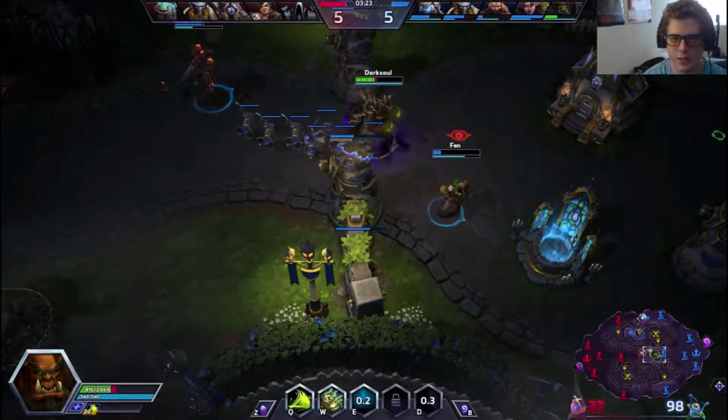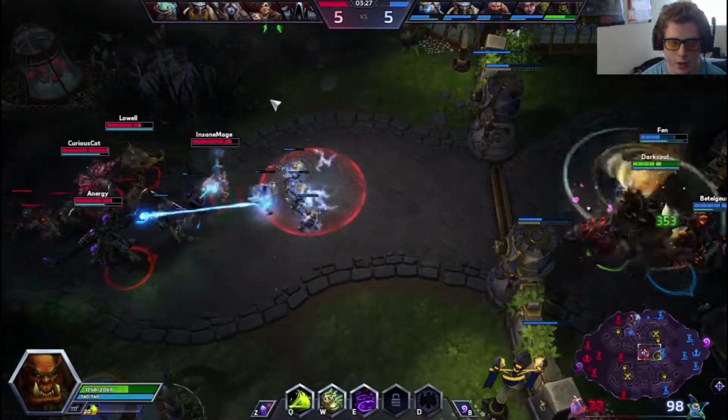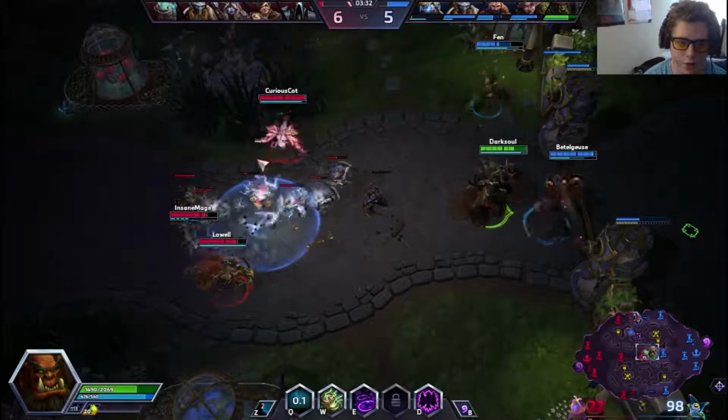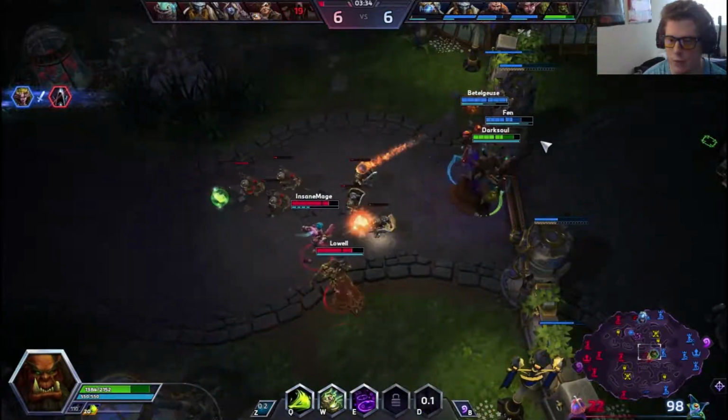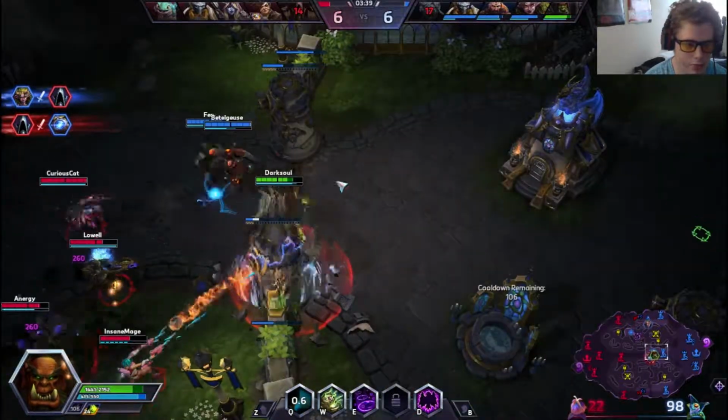We got actually a pretty decent amount of Q stacks off this little engage, disengage. Looks like Mathael is getting collapsed on by Lunara and Probius. I don't know if we'll pick up a kill on him. I'm going to keep throwing out my Qs, just clearing the minion wave. Looks like we will pick up a kill on Mathael. And I will keep hitting Tracer with these Qs because she cannot dodge.